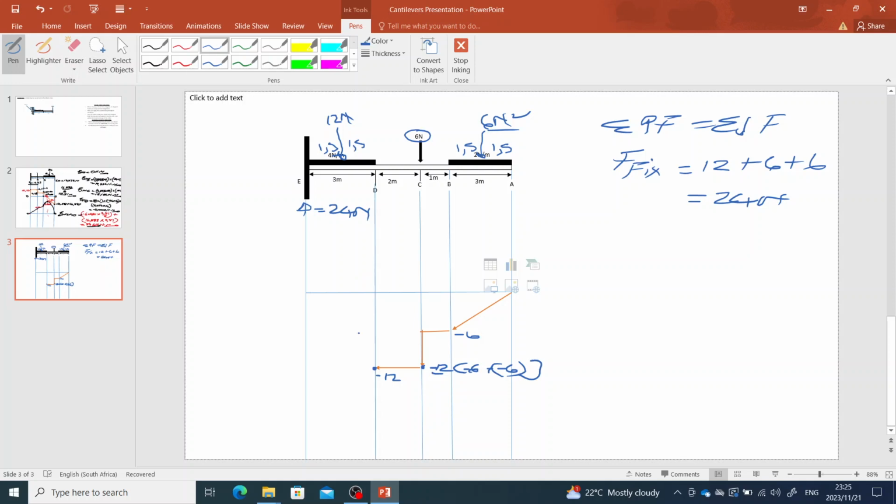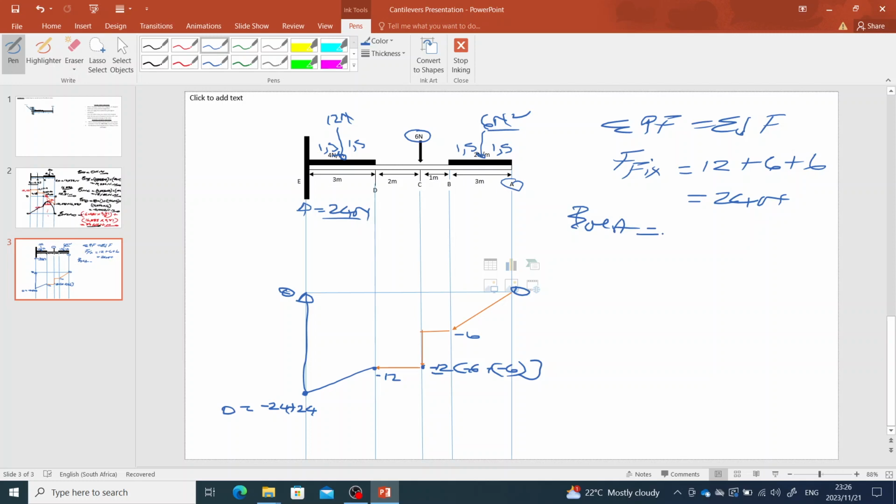Now -12 plus -12. Now remember, it's a UDL. We will draw it as a diagonal line. That means on this point we are having -24. Now on this line we are having an upward force, and all forces going up, they are positive. Now you can tell that we are having -24 plus 24, then equals to 0. Hence we started at 0, we ended at 0. This is how your shear force diagram will look like if you started at the free end.